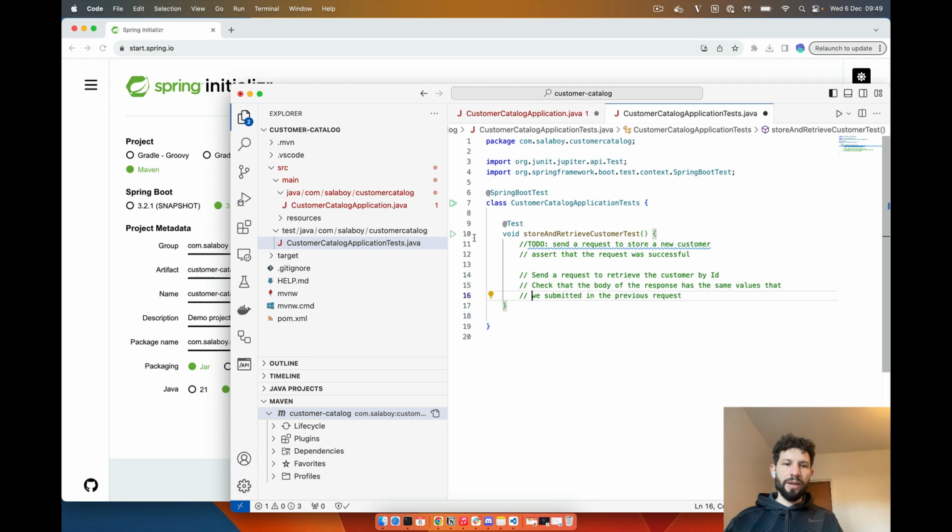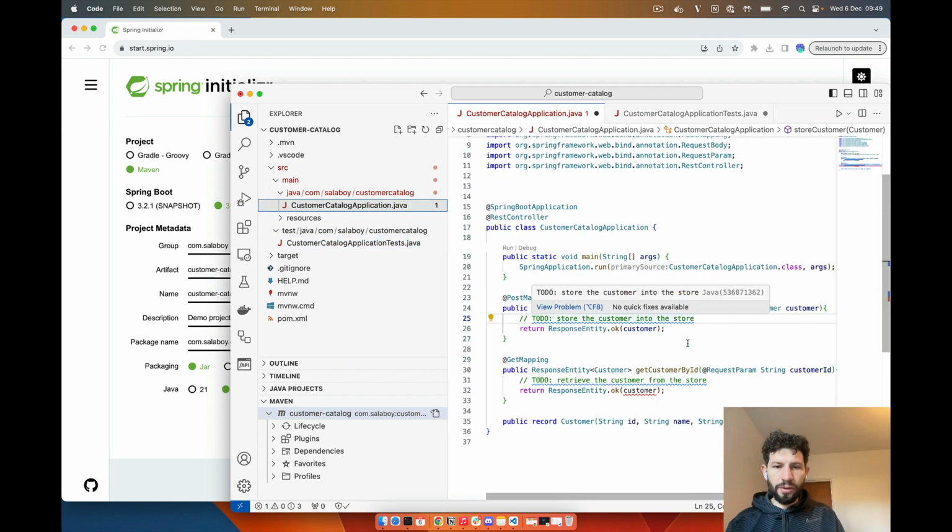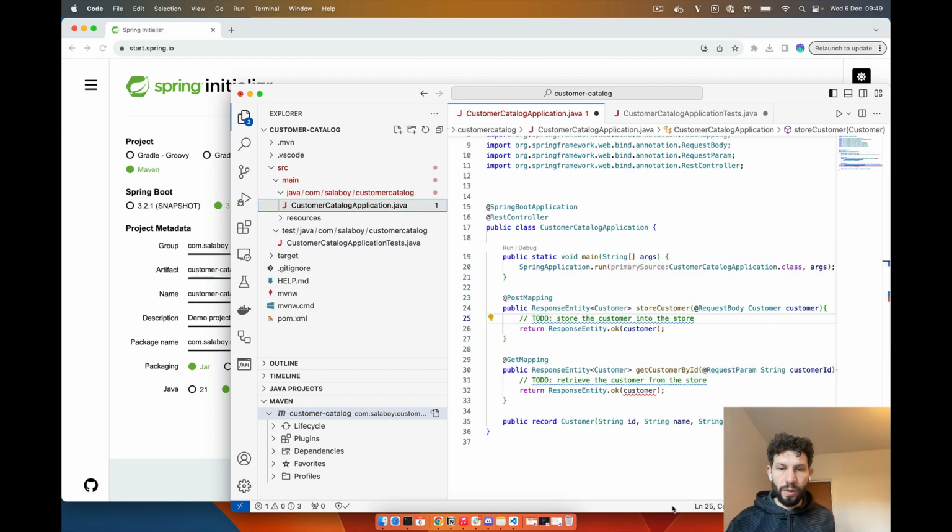So in order to implement this, you have different options here. In the Java world, you can just go and add something like Spring Data and add a database to store this information. But in this short video, I wanted to show you the Dapr experience. In order to do that, we will need to add a new dependency, which is going to help us to interact with the Dapr APIs. And we will be writing the code here in these two methods and the test to make sure that we are actually storing data and retrieving the right one. So let's jump straight into that.